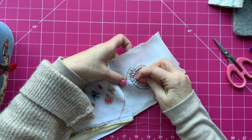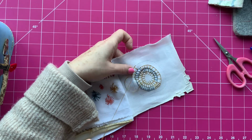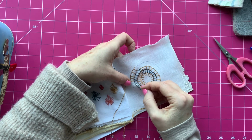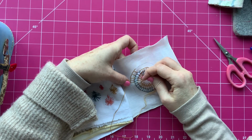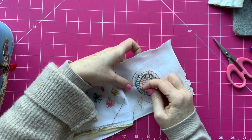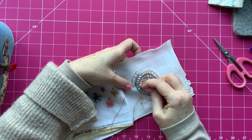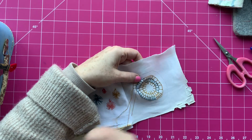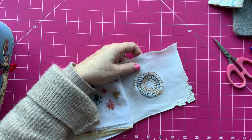There. Can you see how I'm just doing one at the moment? I'm just doing one stitch in between each bit of stitch there. I don't know what would happen if I did two. I could try it and see. Let's see. That's one stitch there. Whoops, hang on, caught up.